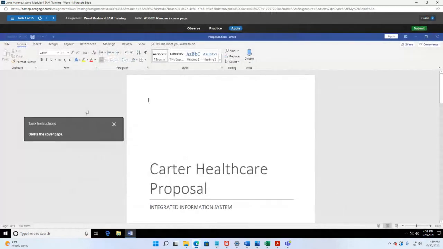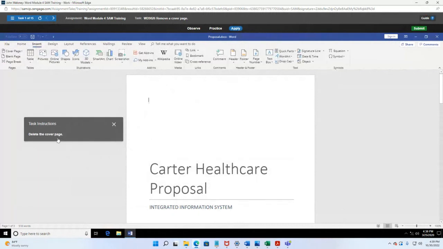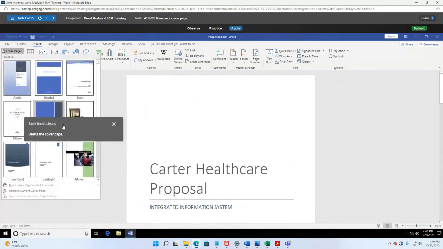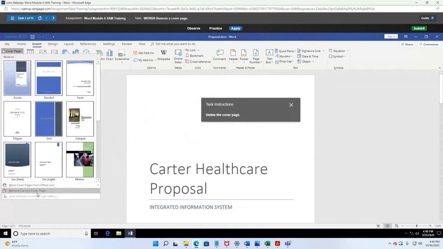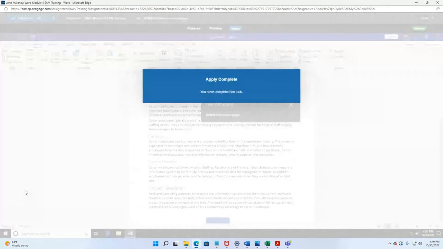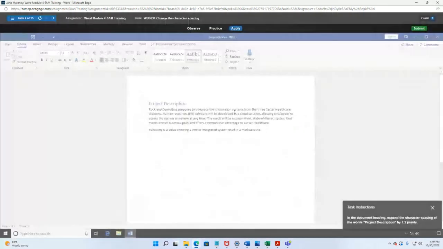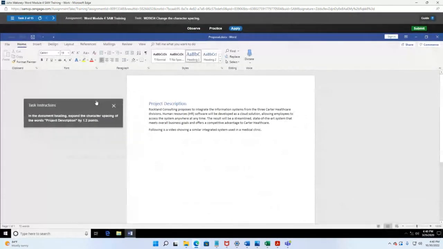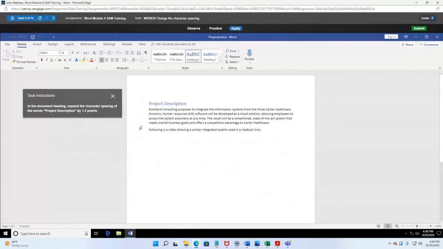All right, delete the cover page. So to delete a cover page is kind of a weird thing. You click on your insert tab because to do a cover page, you got to find a cover page and there's an insert option. See, so you click insert and here's cover page. But we don't want to add one, we want to delete. So I'm going to look for the down arrow, see what choices there are. And here's remove current cover page. So that's delete. So I'm going to remove it. Done.